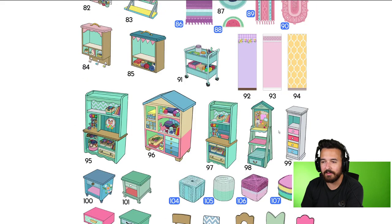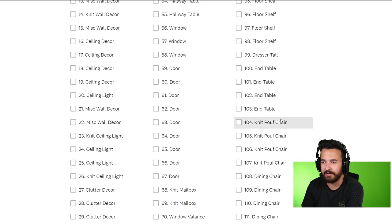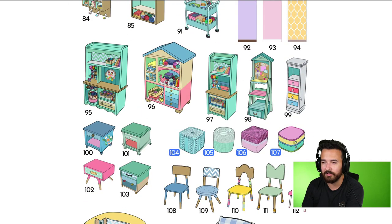The next time, hey, Sim, next time you do this, like I said, figure out a better way to vote. Because number one, this is really tough. But also say what these are next to them. Because for all we know, that could just be decorative. But when you go down here, it does say, which is nice. But like, I don't know. Surely there's a way you can just click this. It'll say 99 dresser. Click it, it'll highlight, and then we'll be selected. Like, maybe not on surveymonkey.com, but if you made a better one, it would probably be fine.